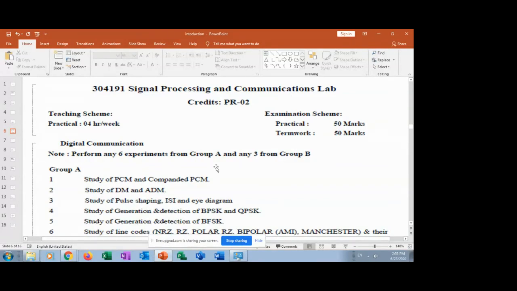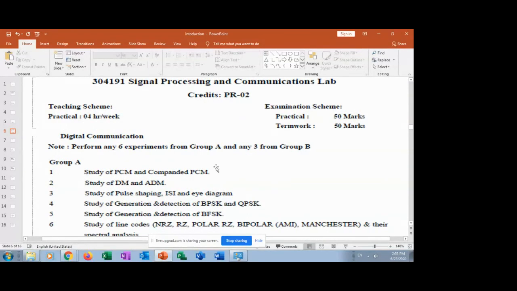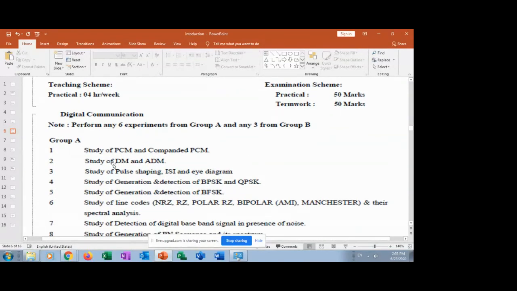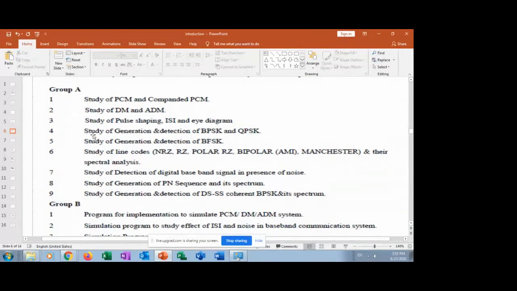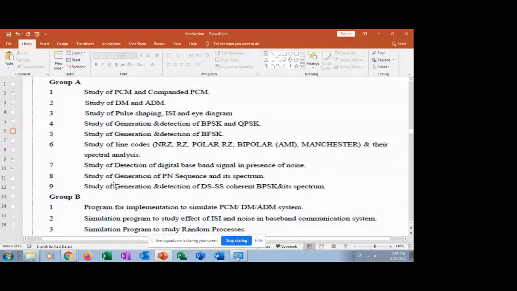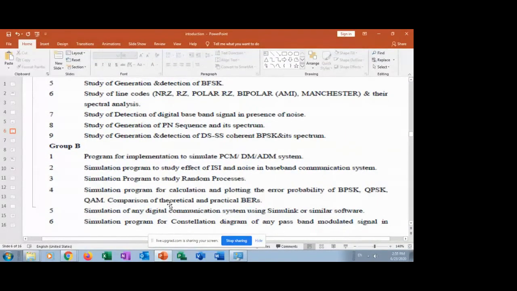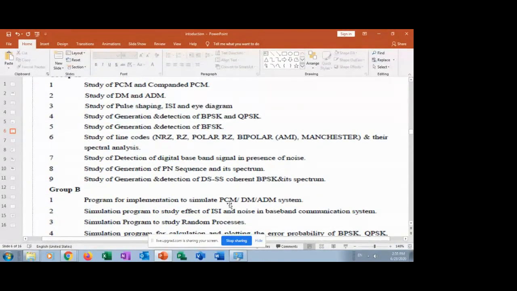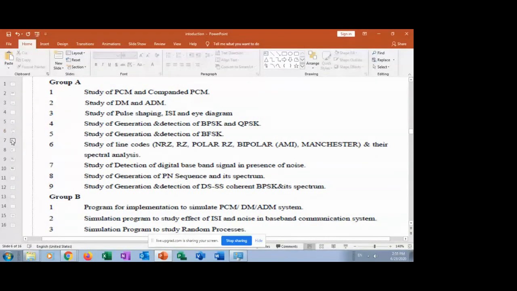Now let's see what the practicals are under the digital communication head. There are two groups, group A and group B. In group A, the practicals that you have to perform are all hardware based. In group B, they are based on the MATLAB software. We are already familiar with MATLAB, as we already did some AM and FM practicals in analog communications. In the same way, we will write some programs for PCM or QAM, like that. So group A is hardware practicals and group B is software based practicals, that is MATLAB. So this is all about the syllabus now.